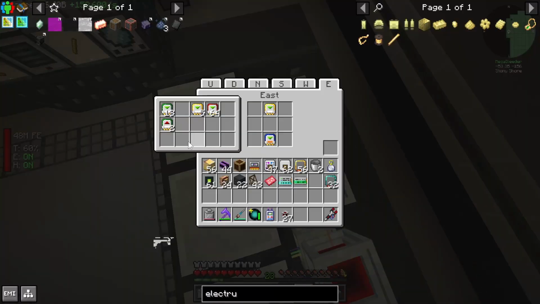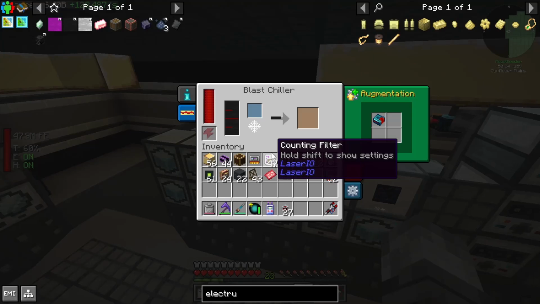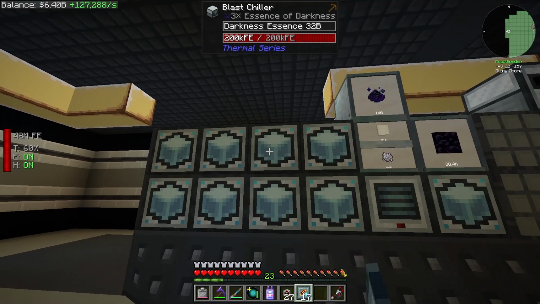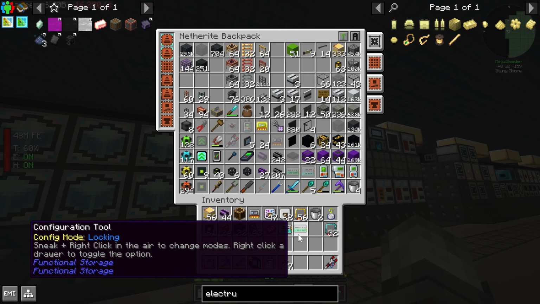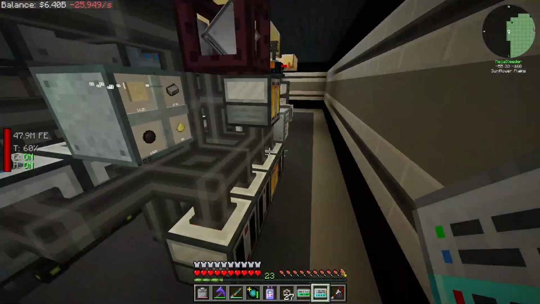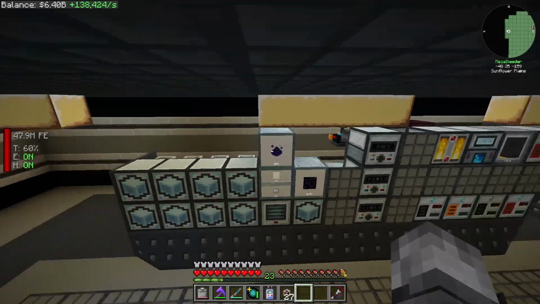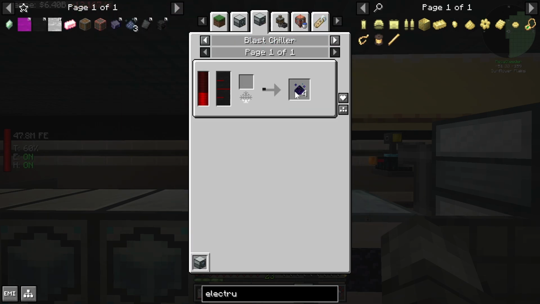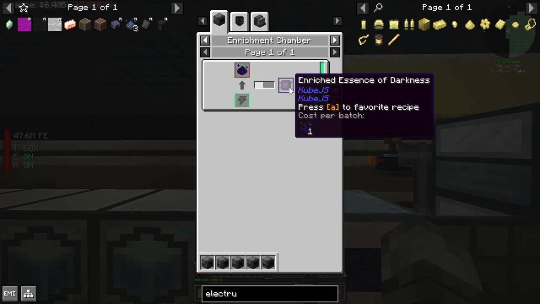I think in a newer version of Laser IO, I might be able to update it manually if I wanted to. There's a copy paste card or a copy paste tool. And then lastly, we need to configure and lock. So configure that or link. There we go. So now we should be able to see this Essence of Darkness. And the only use for this is pretty much going to be to turn into the enriched Essence of Darkness.